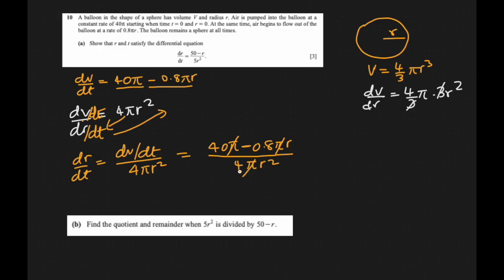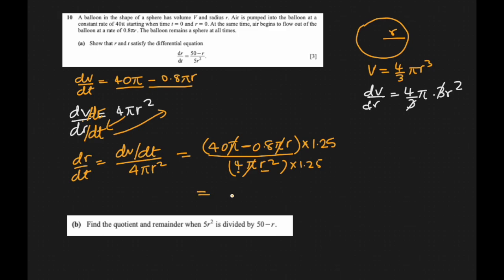So what will I do now? I divide, r square has to be here and it has to be 5. So let's divide this by, how can I multiply this 4 so it becomes 5? So let's multiply by 1.25. Okay, so what will I do? To make this 4r square as 5r square, I'll multiply the denominator by 1.25. But I can't do that only to one side. I have to multiply the numerator also by 1.25 to balance it.